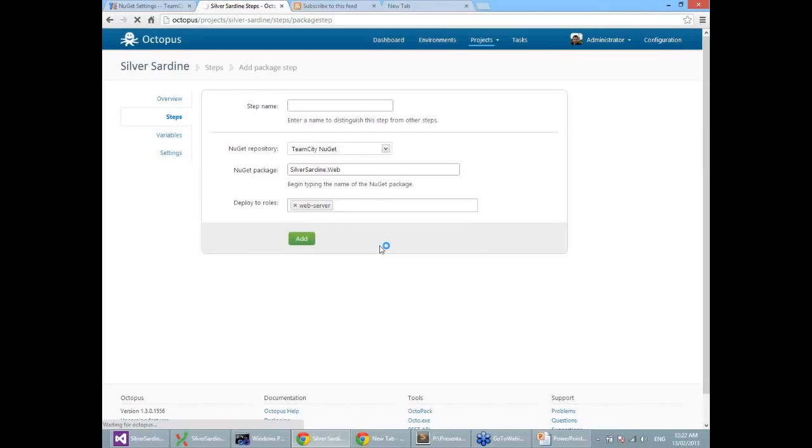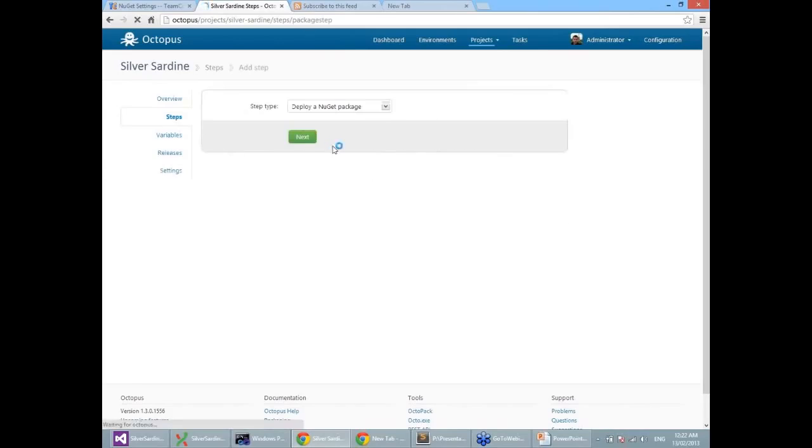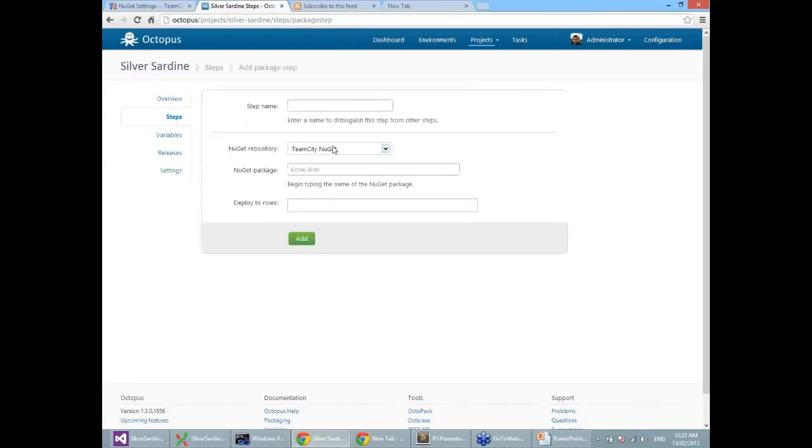Hi Paul, one of the guys just asked on the questions, do NuGet and Octopus work in a Java on Linux environment, or are they Microsoft only? At this stage they're Microsoft only. We are looking at, for version 2, having the tentacle agents run on Linux environments through Mono. The difference being, instead of running PowerShell scripts, we'll run Bash scripts, but all the same, you'll still be able to use NuGet packages. NuGet does run through Mono on Linux, but the Octopus server is Windows only, and currently the tentacles are Windows only too.